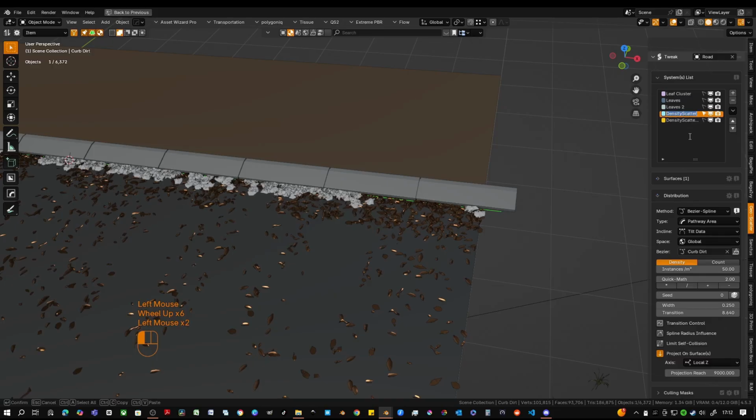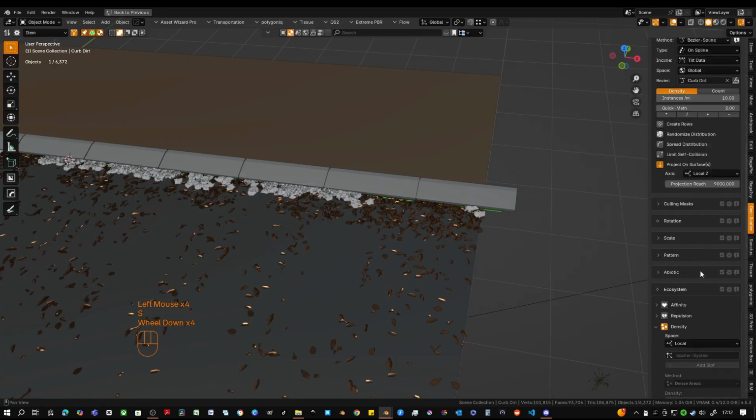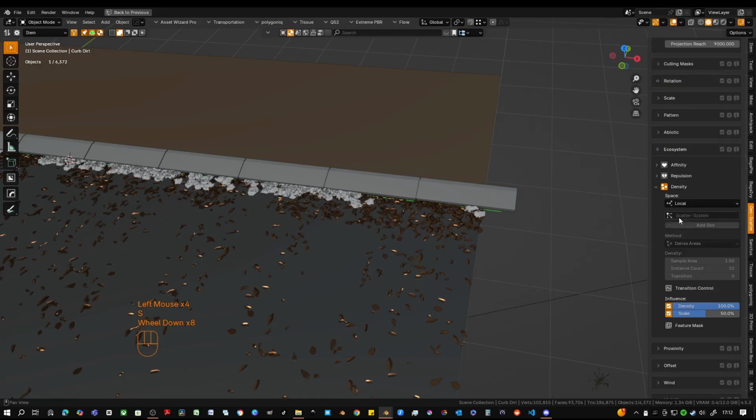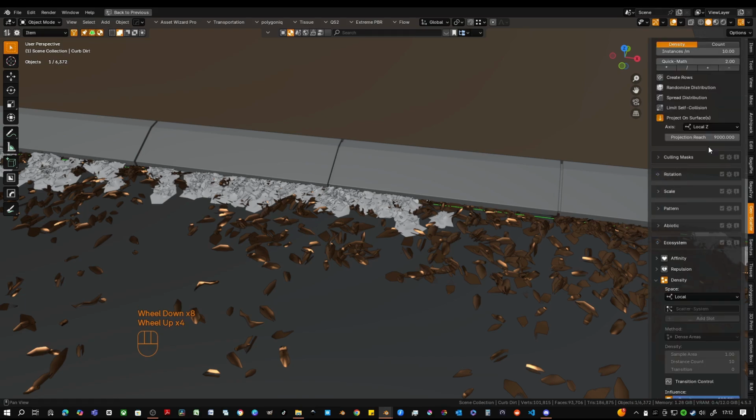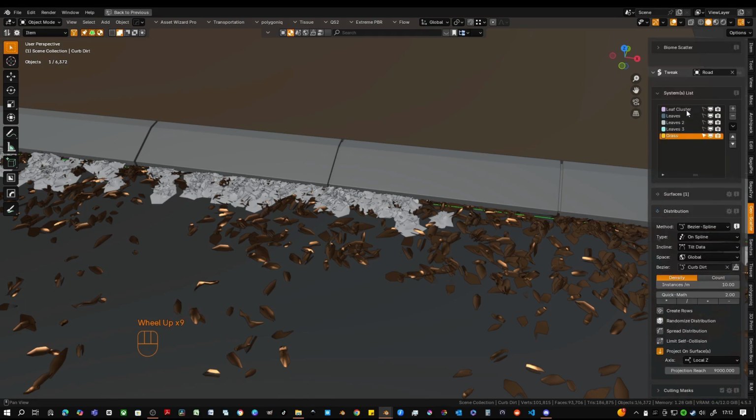Let me just say leaves 3, and let me just say grass. Okay, so the name of the reference system is going to be this one. It's going to be leaf cluster.